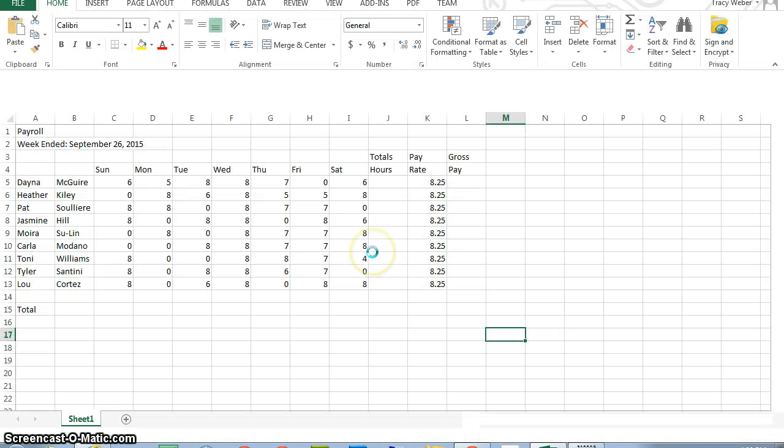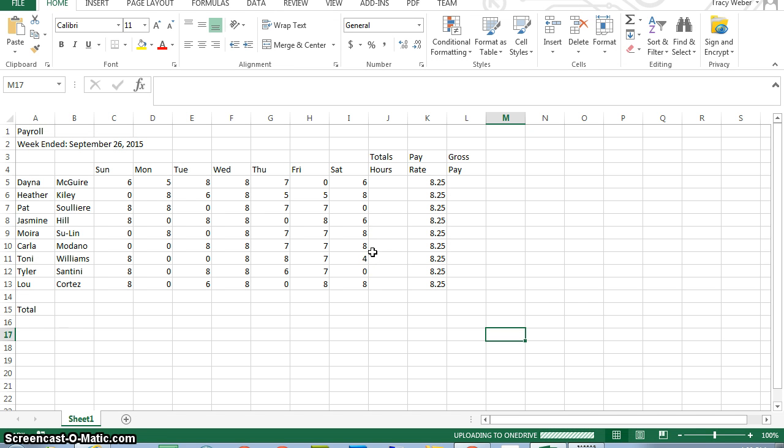Okay, next, activity 1.3, performing calculations using formulas. You'll use 2 methods to enter formulas to calculate total hours and gross pay for the first 2 employees listed in the payroll worksheet. So we're going to make J5 the active cell. And we're going to type in the big, huge, long formula.